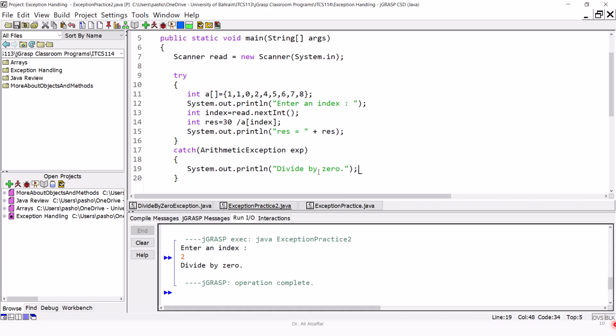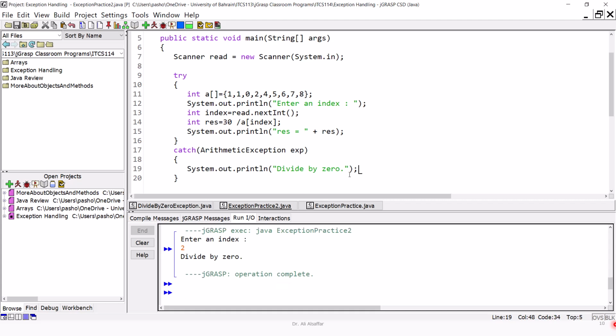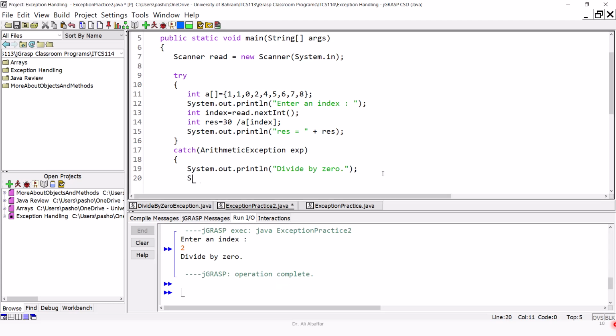Now what if we use the getMessage method of the object exp? Let us just display the message. We go inside the catch and say system.out.println, and simply here we say exp.getMessage. As we said before, getMessage will be the message that the exception displays on the output screen. Let us run the program again.